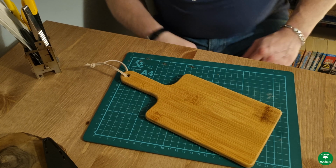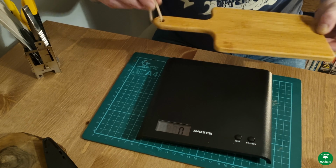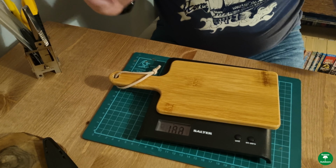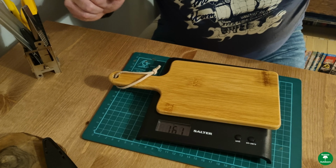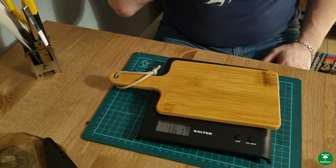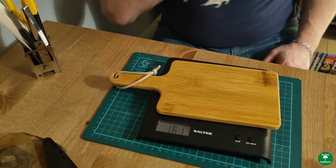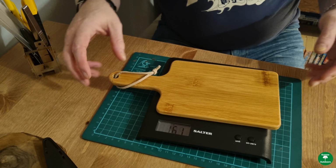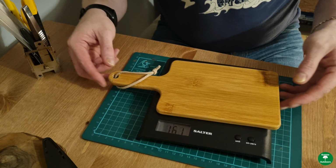Suppose best find out how much that weighs now. So with that on there, a respectable 161 grams. So yeah, we've lost about 210-220 grams, I think. So yeah, I think that's quite reasonable.